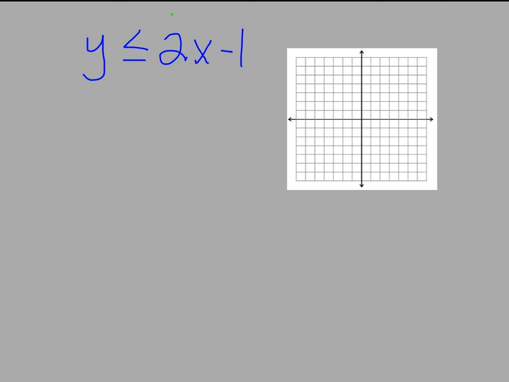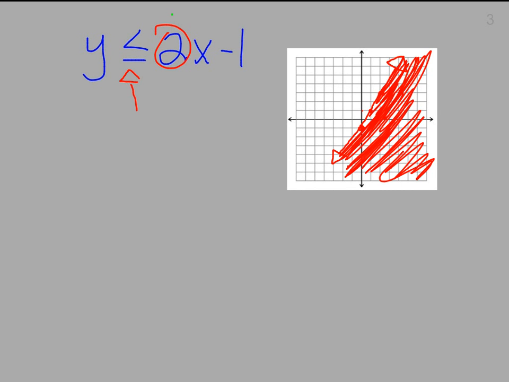So let's look at this one. Again, we're going to start with our y-intercept, which is going to be -1. So I'm going to put a dot on the -1, and then I'm going to do my slope, which is 2. So I'm going to go up 2 over 1. Do that a couple of times. Now I'm going to determine what kind of line to draw, and since it's less than or equal to, that means that it could be on the line, so I'm going to draw a solid line. And it looks like that. And since it's going to be anything less than or equal to that line, I'm going to shade below it. So I'm going to just draw my shading like that. You use your pencil and make it much neater looking than that.